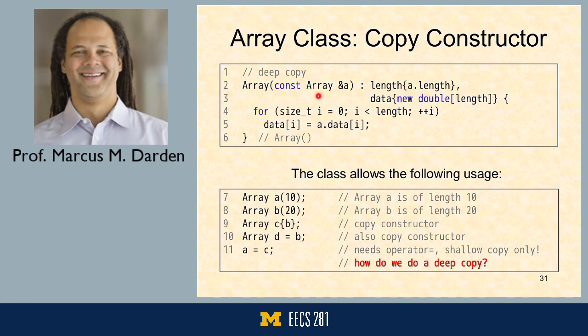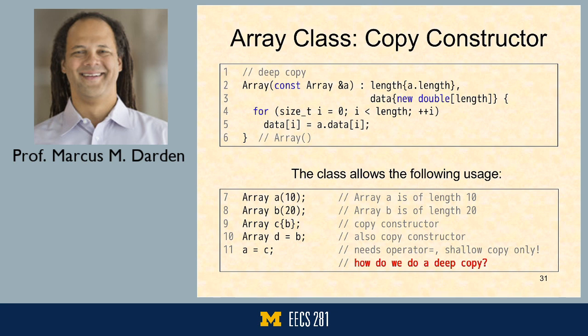And so this is the copy constructor when I make one from an existing value, or if I try to initialize one with an assignment, I'm going to get the copy constructor called there. So here you see I'm going to do the same sort of thing. I've got my initialization list. I'm setting the length of this new one, and I'm setting the data of the new one as well. In this case, I want to make sure the length is the same length as the one that's passed in, A's length here, and I want to make sure that data has the same amount of space as A has as well. So I can set that to a new square brackets double on that length. Then my initialization is done.